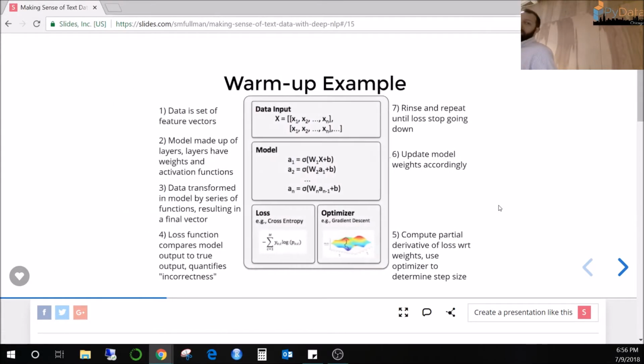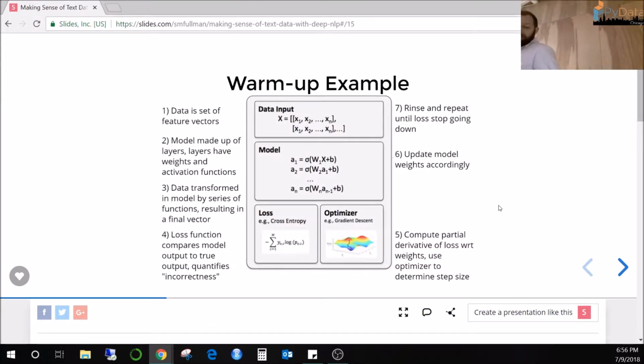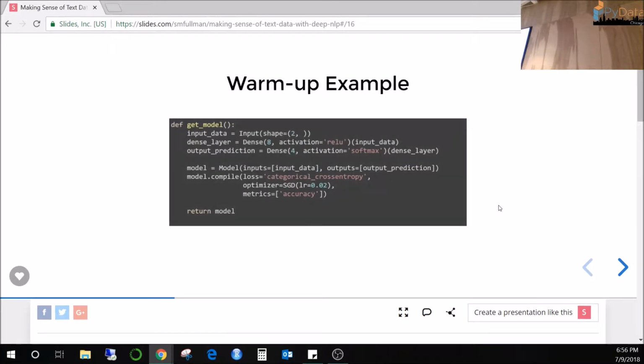The next step is to chain things together. So in this case, we had A1 feeding into A2. What we're going to actually do is take our input data and put it into the next layer, which we're going to call a dense layer. A dense layer in Keras basically just means that we have weights that are associated with every input. We're going to choose a size to make this vector. In our case, we're choosing to make it 8. And you can get into a bunch of different reasons as to why you choose a smaller or bigger one, but we won't touch that yet. And then we're going to choose the activation function that we're going to use to create a nonlinear event.